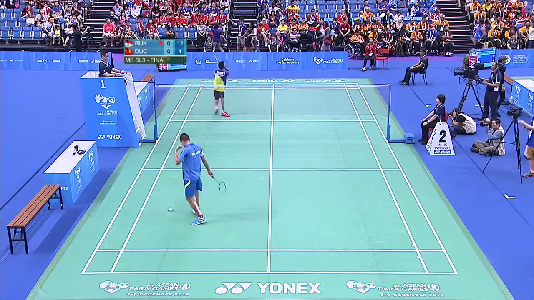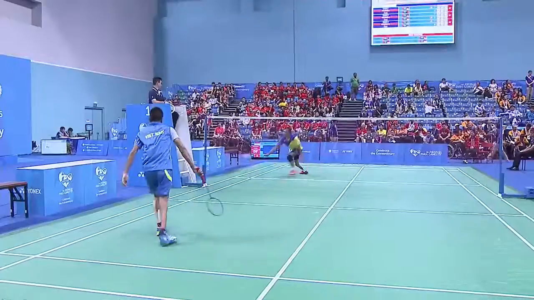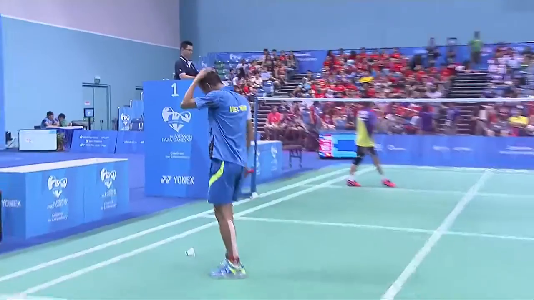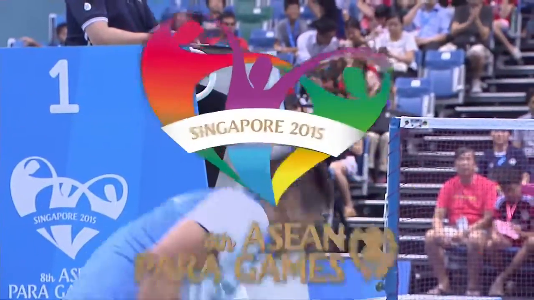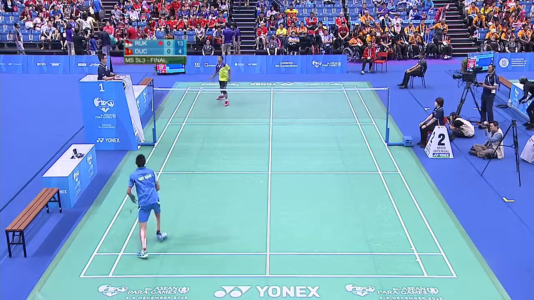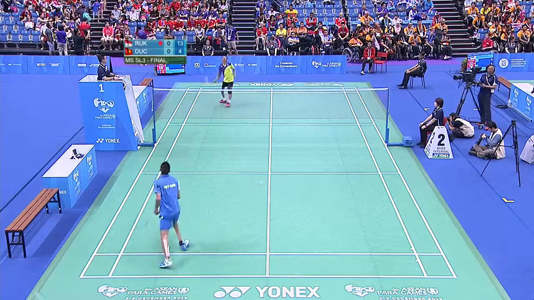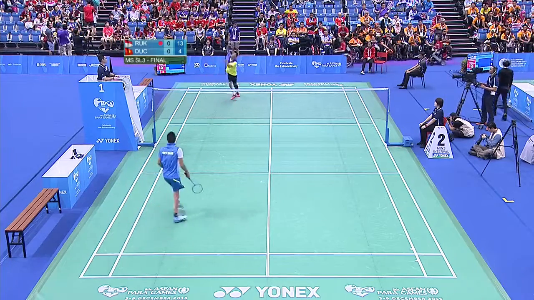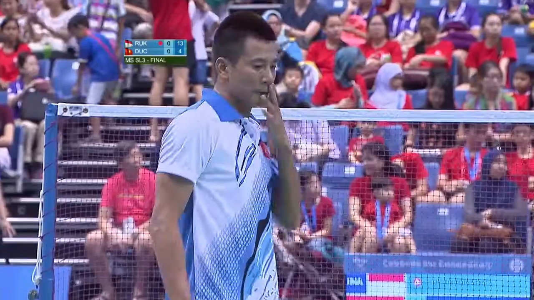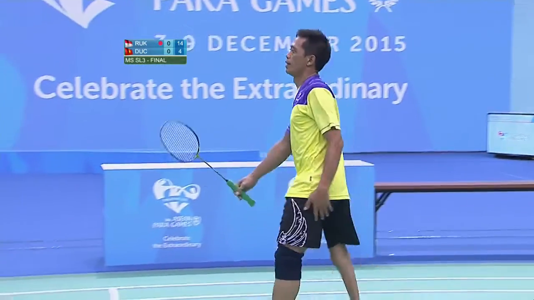This one's gone. As soon as the net shot drifts up too high, maybe a foot above the net, you know that the other man can just drop it neatly down on the other side. This one's too high, and he's given it away, turned away. Good drop shot from Rukaindi. And now he's extended his lead to 10 points. Very rare that a player can come back from that situation.